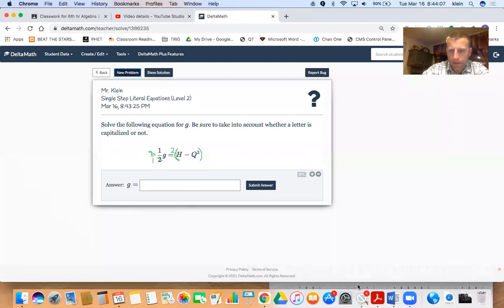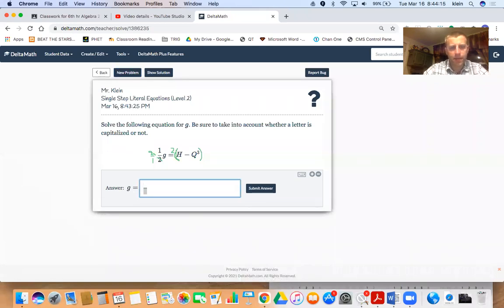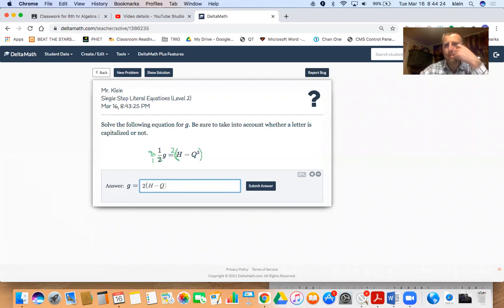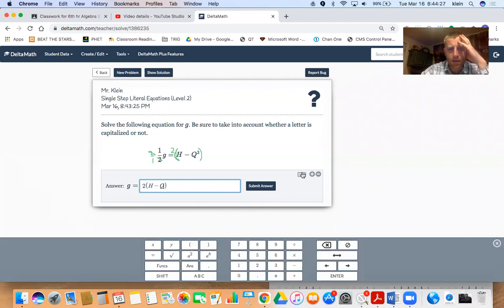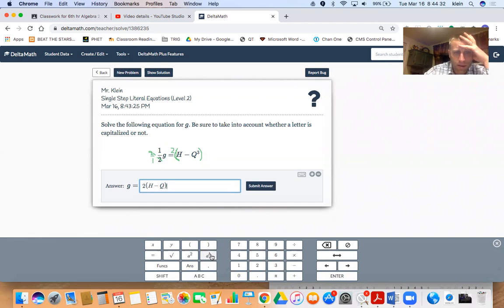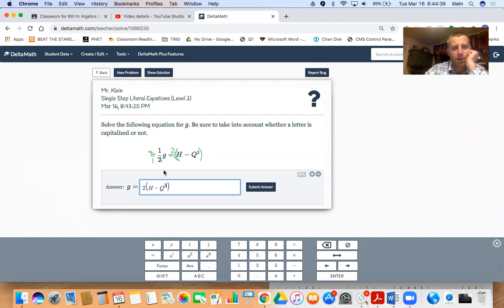So if I can type that in. G equals, I'm going to do slash. Actually, it's not a fraction. I don't need to do slash. 2 parentheses h minus q, and to the, right here's the power. Oops, not there. Oh, here. Power. Actually, it is inside. Goes to the power 3. So I think that's it. Just the whole thing multiplied by 2.